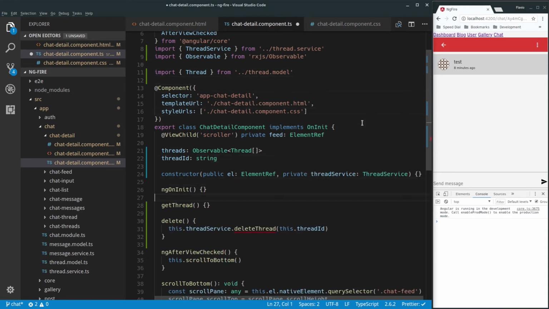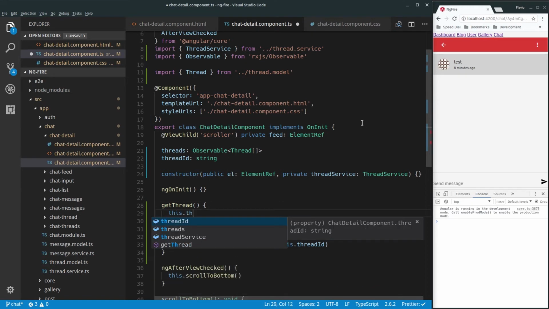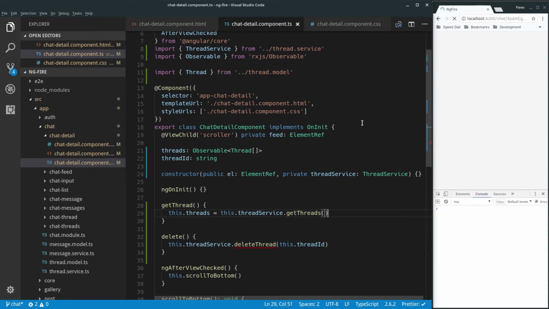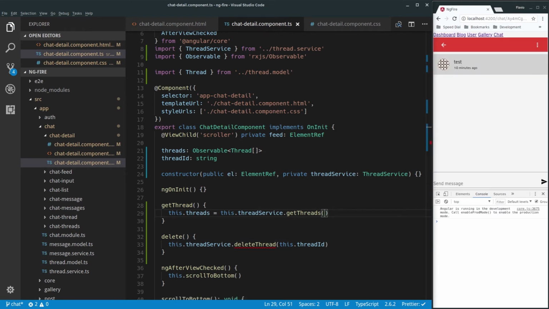Okay, now we can continue with our getThreads function. this.threads will be equal to this.threadService, and I'm going to use the getThreads function from there. Okay, now we need to subscribe to the threads and get a specific thread out of it.